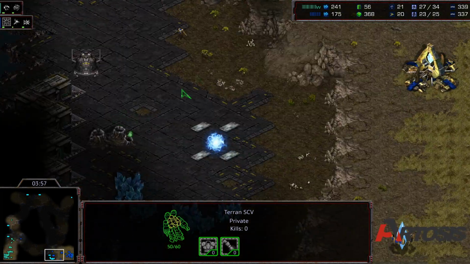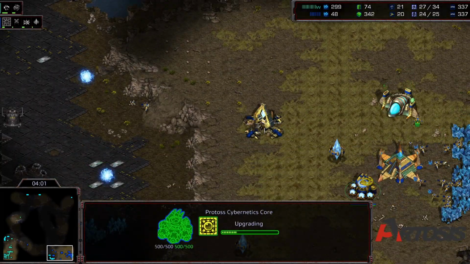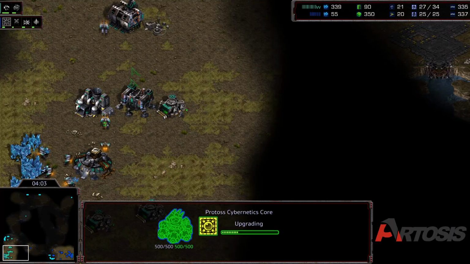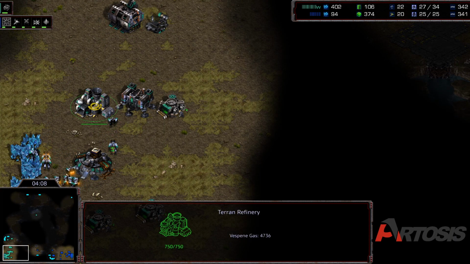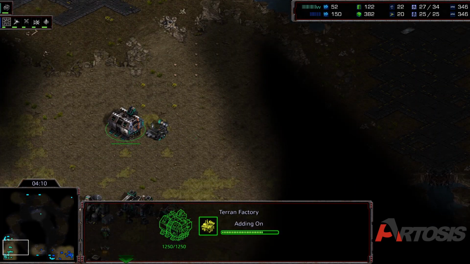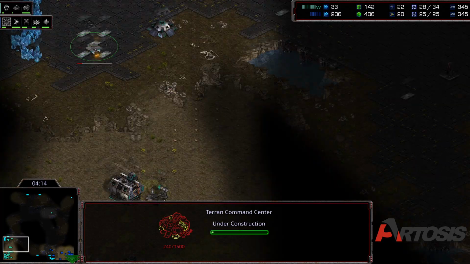And he pulls back. Okay, so Nexus has gone down, but this time, this is a big adjustment from Snow where he's gone range. There's actually so many things I want to say to you guys right now. So notice that Flash has his SCVs back on gas. When you take the SCVs completely off gas, you need to put 3 back on much quicker. But he starts his command center.